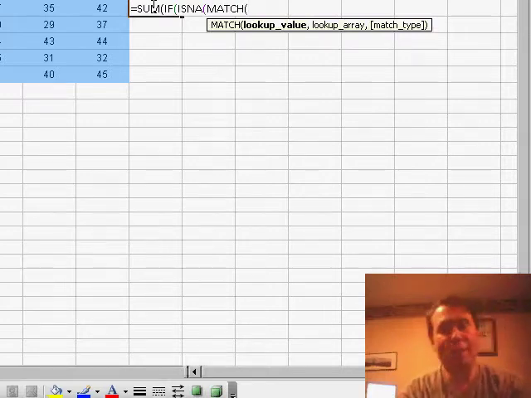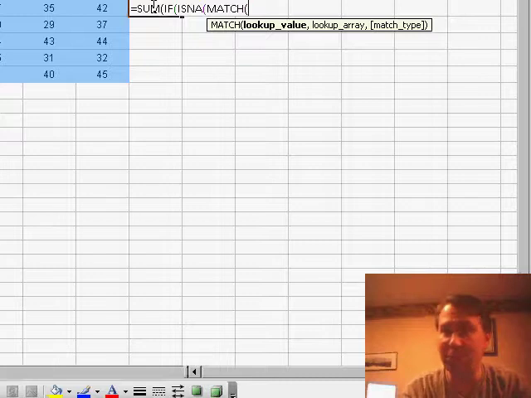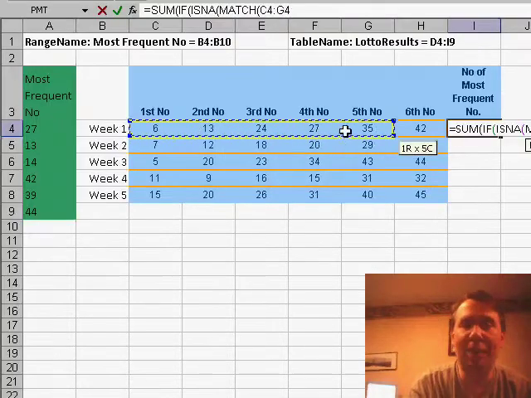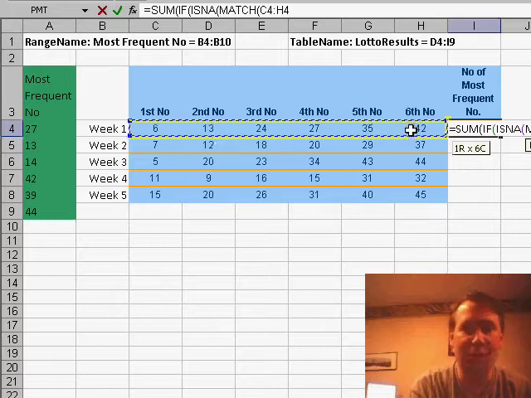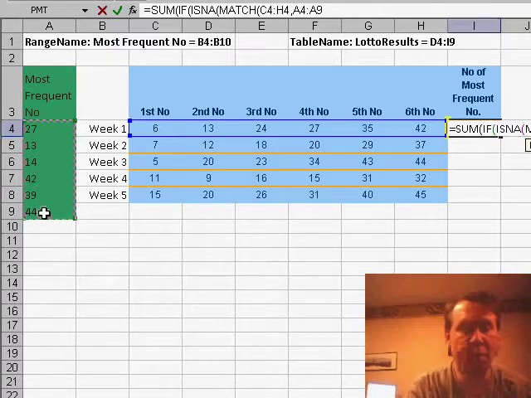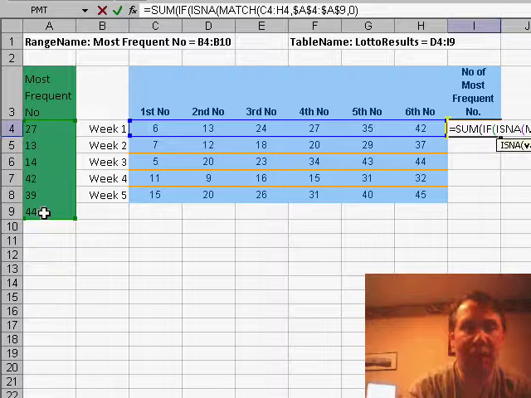Usually, we say, go match this number with this list, but instead, because we're using an array formula today, I'm going to do something out of the ordinary. I'm going to match this entire string of 6 numbers, this range, C4 to H4, with the list of most frequent numbers. There's my MATCH command. I'll use a closing parenthesis for the ISNA.